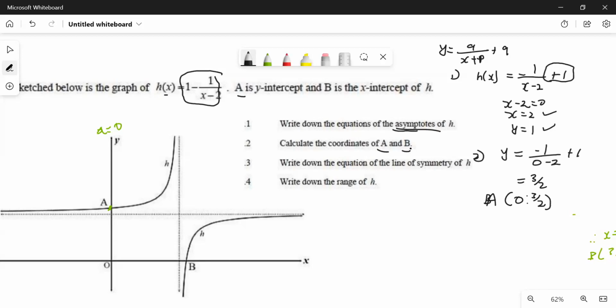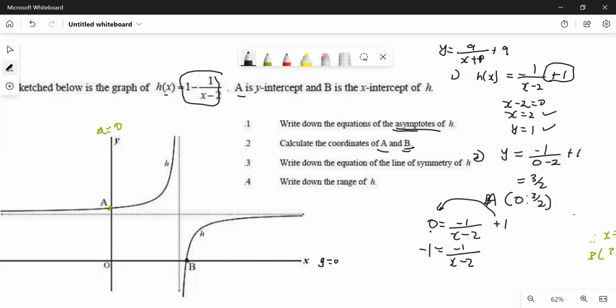The next one, we want to get p again. Let's check what is happening here at p. What will you say here? It is the x-intercept. What do you know about y at the x-intercept? It's 0. So you say 0 is equal to minus 1 all over x minus 2, plus 1. What is the first thing that you will do here? You are going to take this 1 to the other side. It says you have minus 1 is equal to minus 1 all over x minus 2.